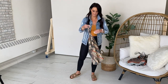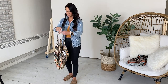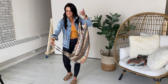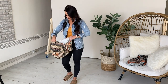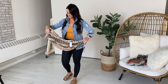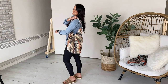I'm gonna drop one over here so I can show you a little bit closer. So it has the double handles there, so you can just wear it over your shoulder like this. It's gonna be absolutely perfect for the boat and the beach or the pool. And then it opens up, and it's almost like a duffel bag, and it has a big zipper at the top there, and then it just has a ton of room inside. So again, it's gonna be really, really nice for those beach days. There is one little pocket on the inside there to put any sort of little valuables that you don't wanna lose in the main compartment, but how cute is that? It's so cute. Did I say it's cute?